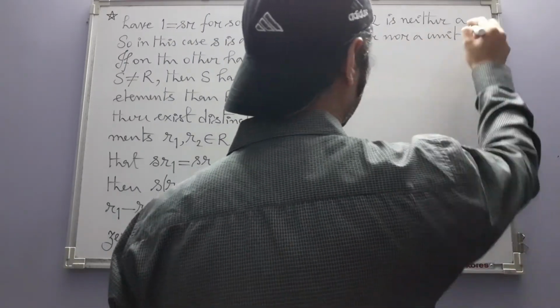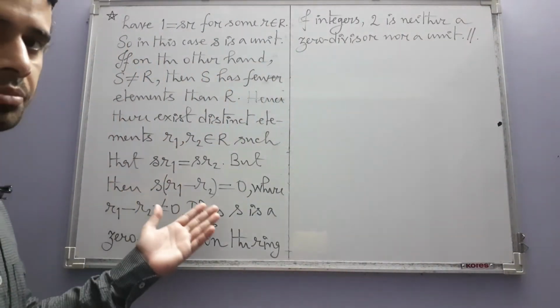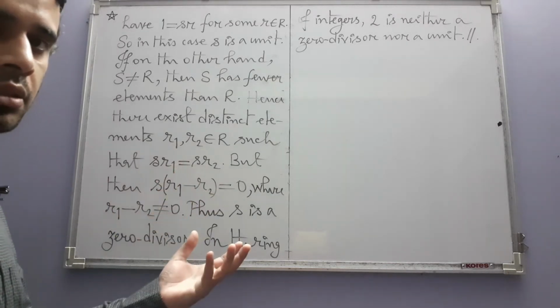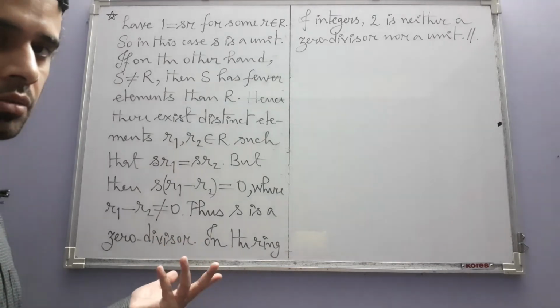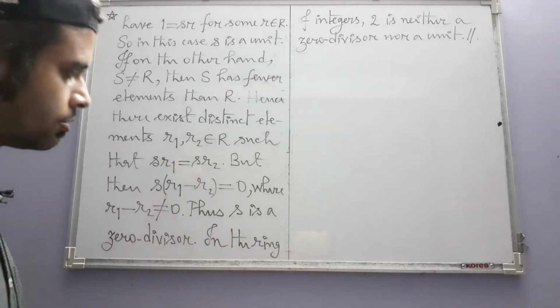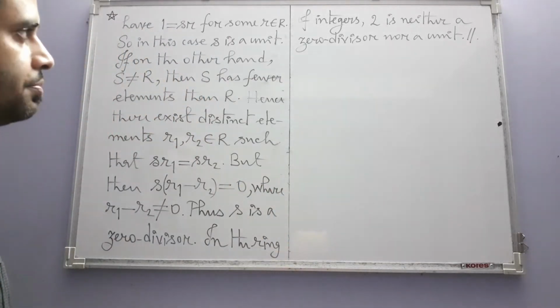Note that the ring of integers is almost like what we have here. I mean, in the hypothesis, a commutative ring with unity, but the only thing is that it is not finite, it's an infinite ring. So there the hypothesis is not true and the conclusion is also not true.